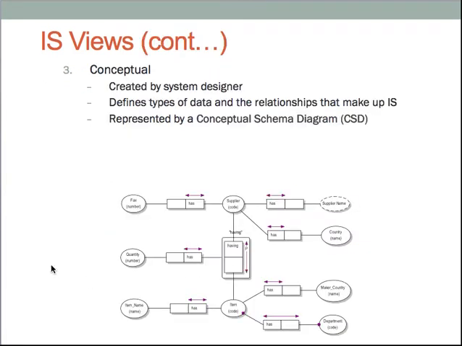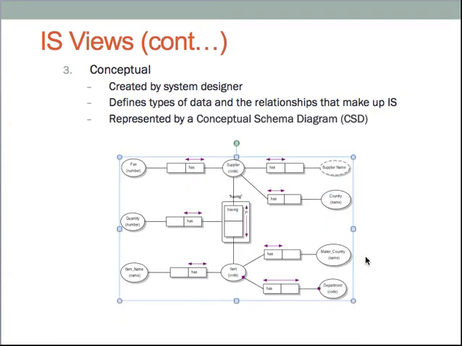We've then got what we call the conceptual view. So in creating one of these systems, we need to first plan it. Planning is key to everything, and it's no different in an information system. And in planning an information system, we use a process called object role modeling. And that process results in the development of one of these things, which is a conceptual schema diagram. Just a small example of a conceptual schema diagram.